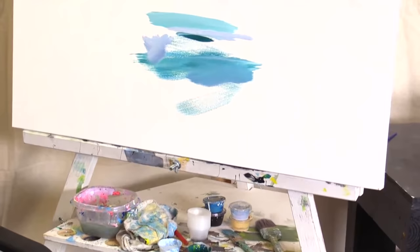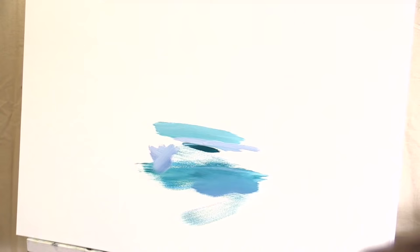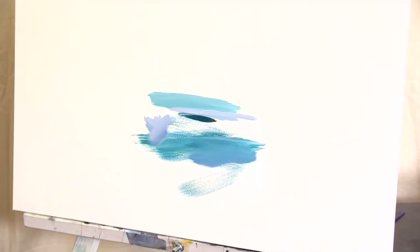Okay. So now we're going to go up here, and we're going to get back to the water reflection. And you'll probably just have to forgive the slightly tilted angle. I can probably get this a little bit less tilted. Give me a second, so that you have a closer look. Just tilting the camera so you can have a more level look at my water. There we are. Okay, let's paint.